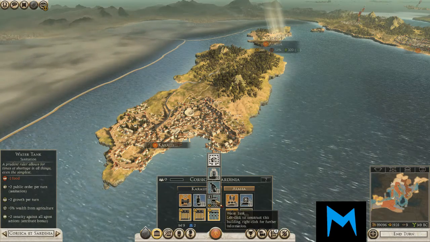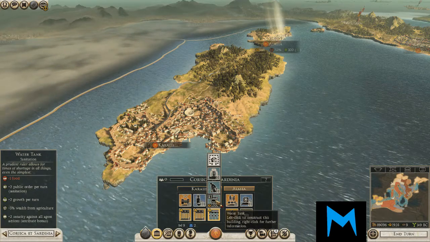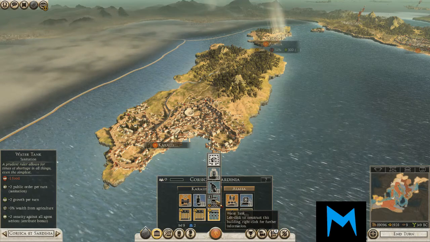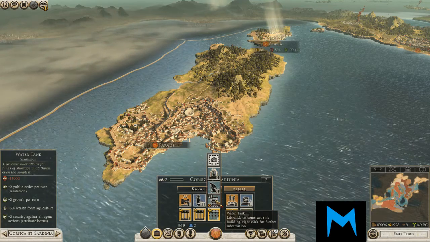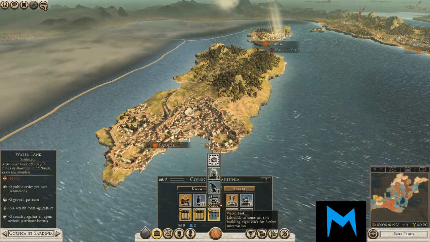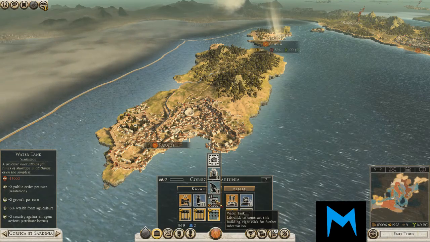Well, I would, but I run dangerously. I'll be risky by trying to get the food. I'll be risky with my army, and I don't want my armies to starve. So, water tanks are out of the picture for me. It may be in the picture for you.